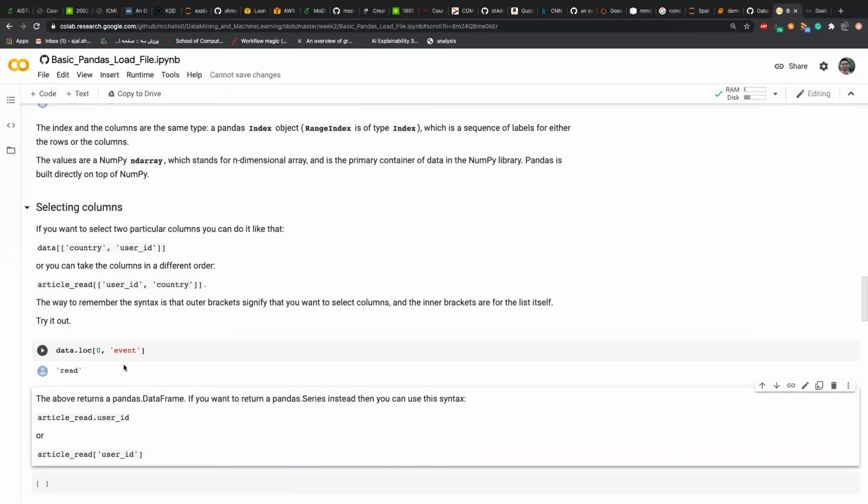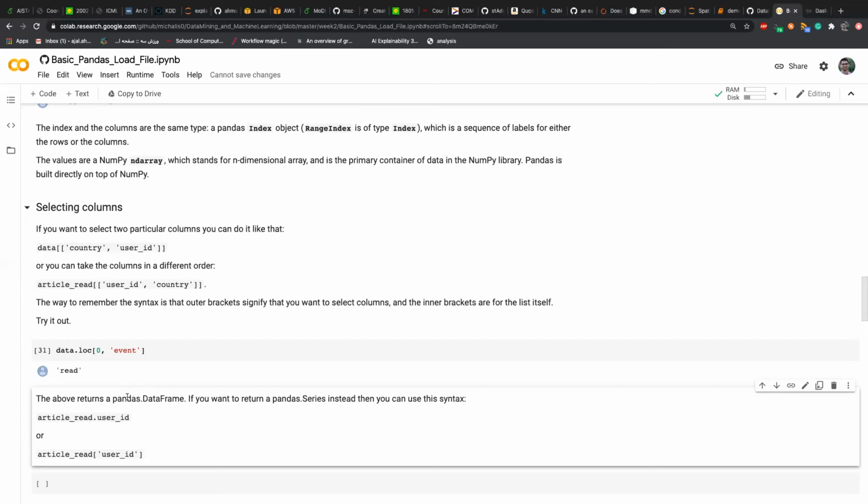So did anybody notice what is the difference between loc and iloc? So basically, yeah, exactly. When you use iloc, you should use the integer index of your rows and columns.